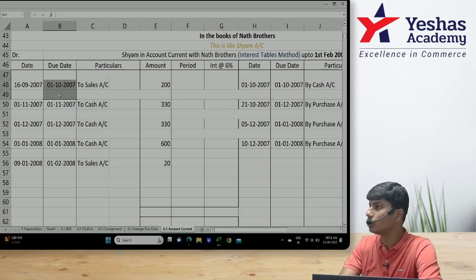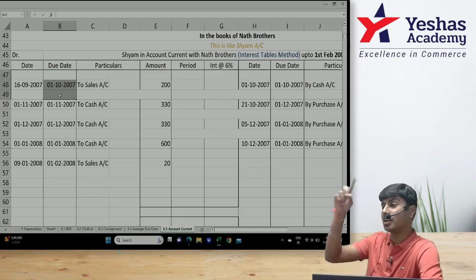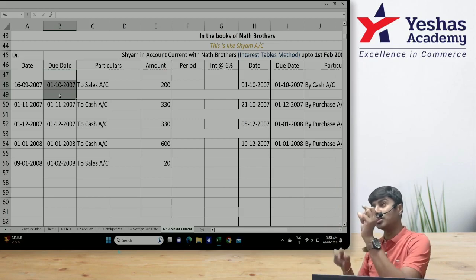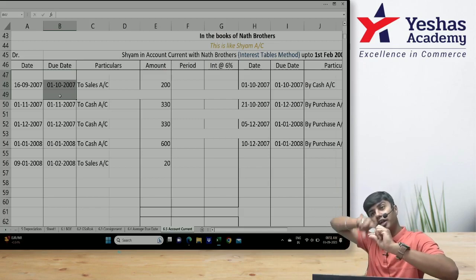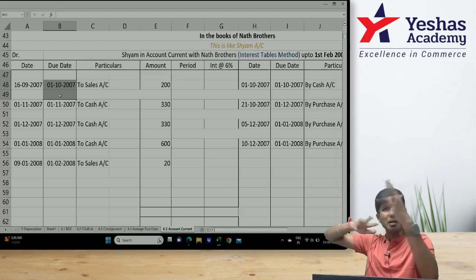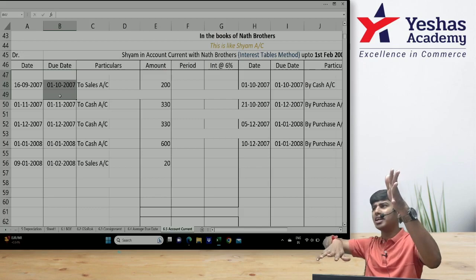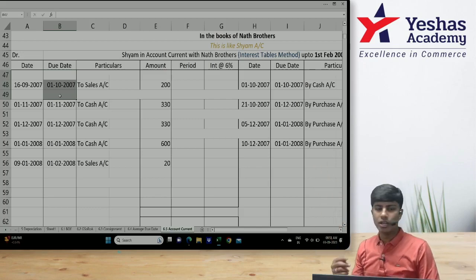From the due date to the date of account current, we straight away find the period. We are not doing coding, we are not doing decoding. There, we assigned one number to each of the dates. Based on the amount and dates, we found the average due date, and from the average due date to the date of payment or settlement, we used to find interest. Here, simple: for every transaction, from the date to the date of settlement, find interest. Now compute.